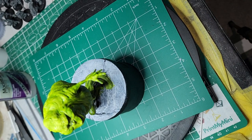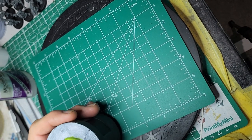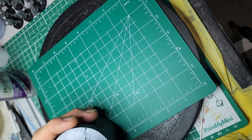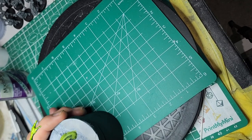For this, we're using Stonewall Gray, and this is going to be for the base. We're going to start by dry brushing that around the edges just to kind of cover the edge. I've already kind of filled in some of the cracks, incidentally, while doing some of the priming work. So I'm going to have to kind of fix that anyway. But I have all intentions of using a dark wash on the bottom to give it a dirtier look when I'm done with the whole thing.